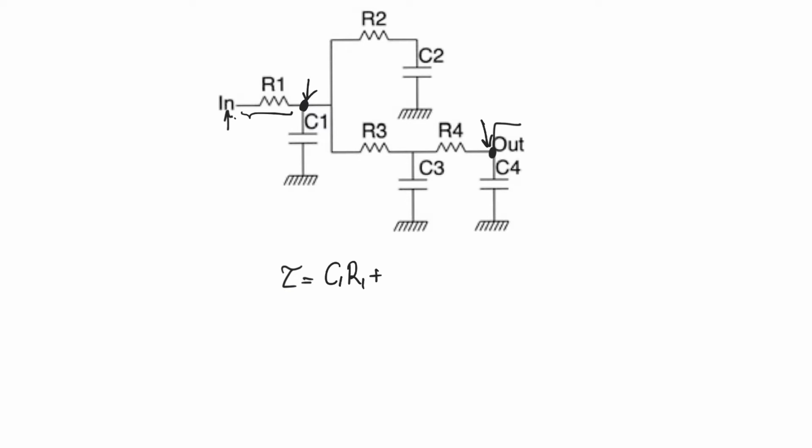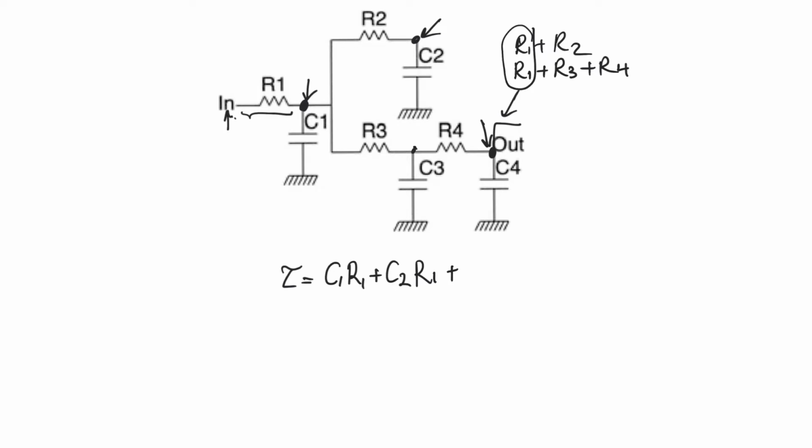And then we go to the capacitive node C2, and then we're going to calculate C2 multiplied by the resistance which is in common between the path from input to C2 and from input to output. So from input to C2, we see a resistance of R1 plus R2. In the path from input to output, we see a resistance R1 plus R3 plus R4. So obviously, the only thing that's in common is R1. So we are only going to multiply by R1 here. Even though on the way to C2 we observe R2, R2 is not on our path to the output node of interest, so we don't multiply by it.